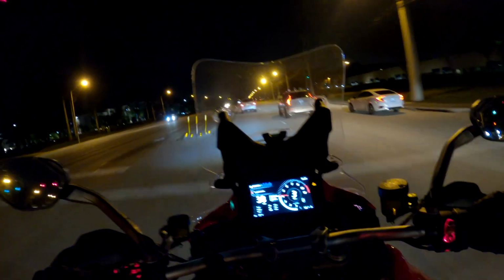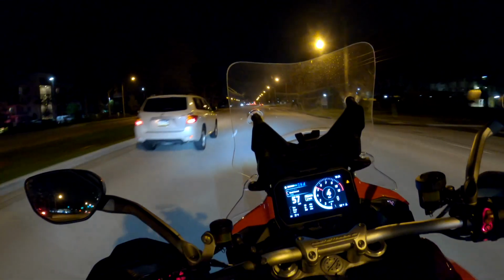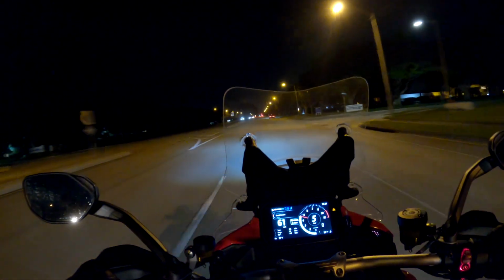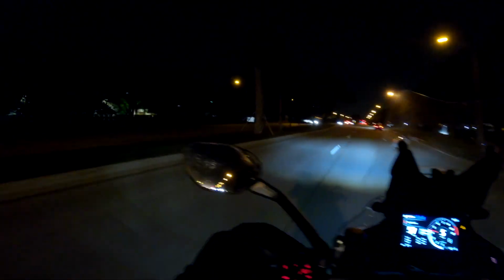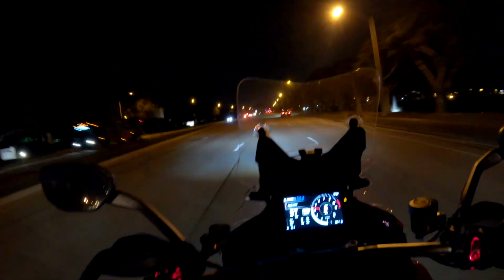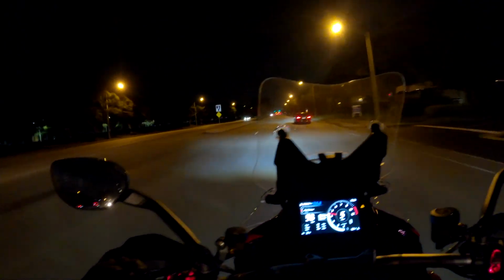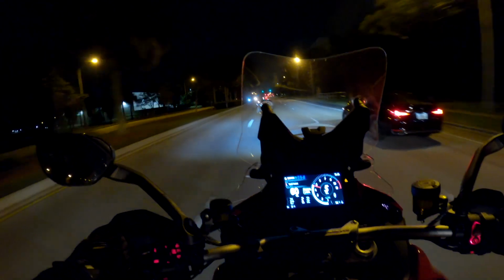Now, when I get in a more well-lit area like this, it's not as much of an issue. As a matter of fact, in South Florida, we often have people driving around with no headlights at all in areas like this, and that's something else we have to keep an eye out for. It just seems like riding at night in a car, you have to keep your head on a swivel, and on a motorcycle, you really do have to keep your head on a swivel. I am guaranteed that that's going to have to happen.